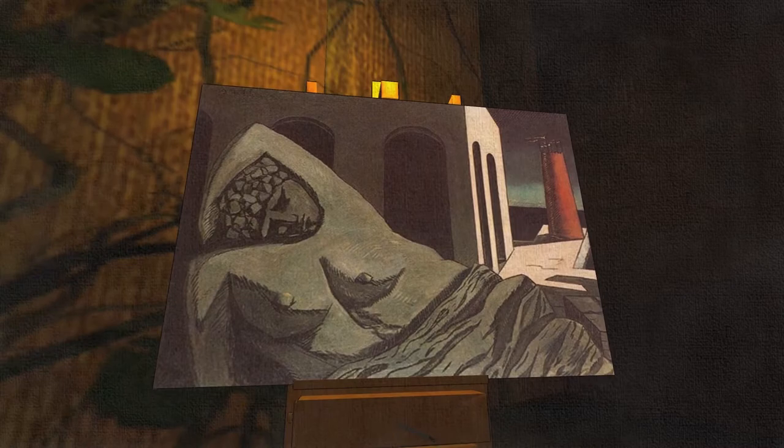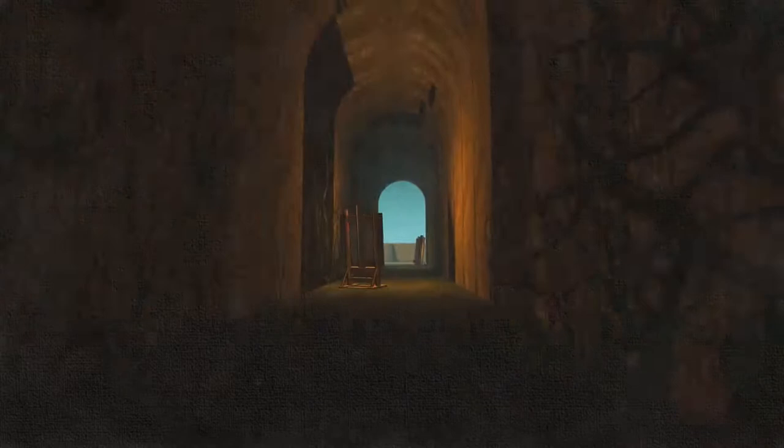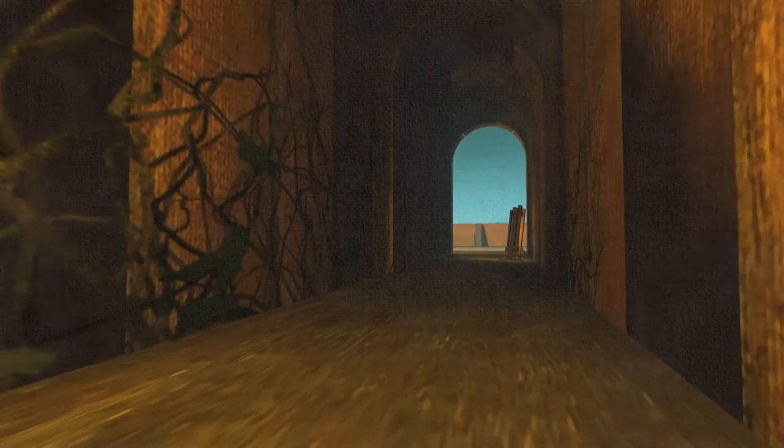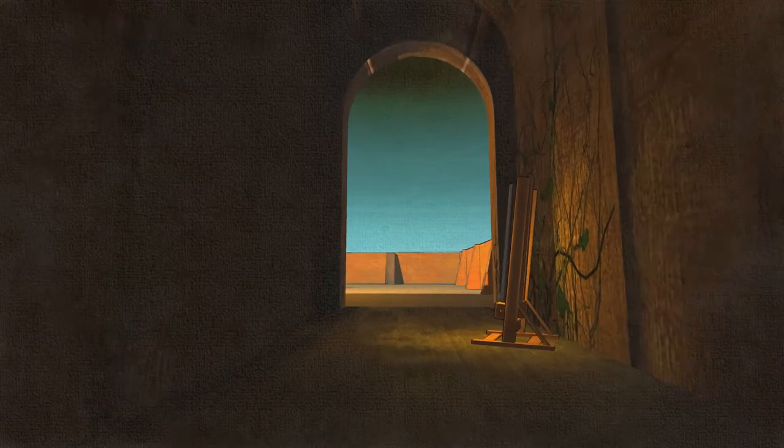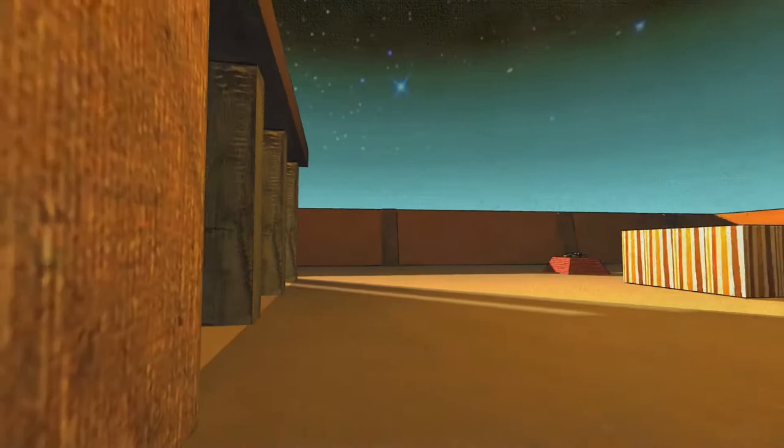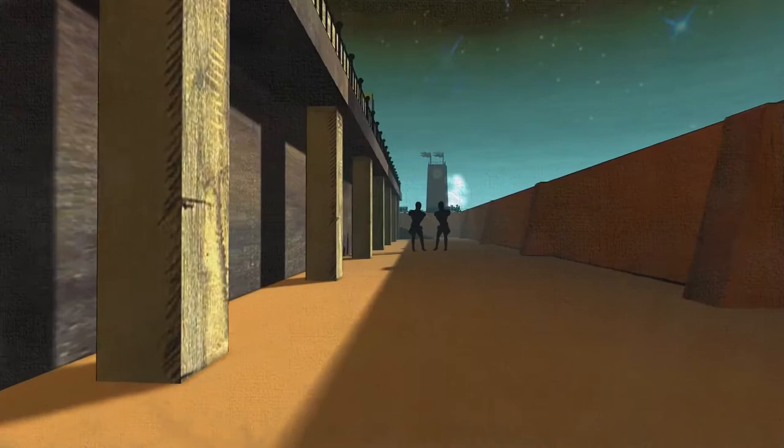I'm not censoring this, by the way. It's art. Art needs to be expressed, not censored. There's no need for any censoring. I always find that a bit stupid. People censoring art because it's inappropriate or whatever. No, it's not. It's art. It's meant to express something. If you censor it, you lose the meaning of the painting. There's no point in giving someone a censored piece of art because it's not the same.